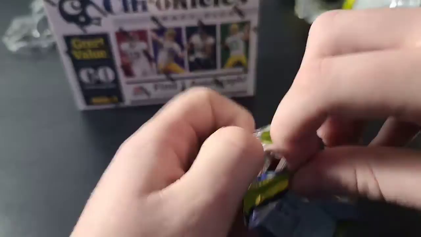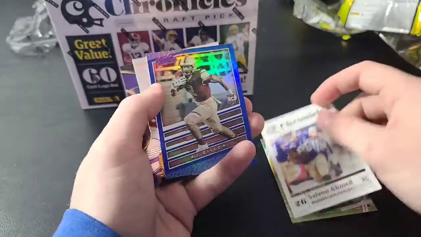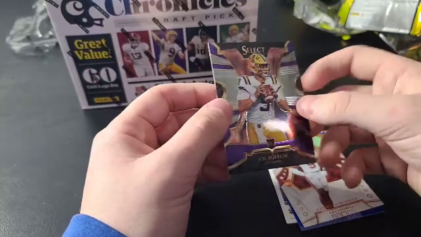Got a Joe Burrow on the back there. We got Jake Breland, Savon Ahmed, AJ Dillon, Blue Parallel, Kenneth Murray, and a Joe Burrow rookie card there, not numbered.